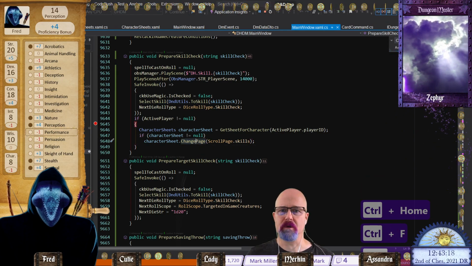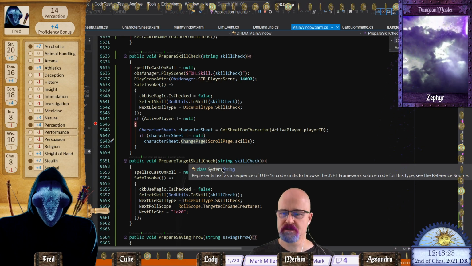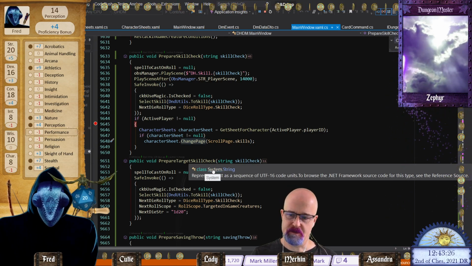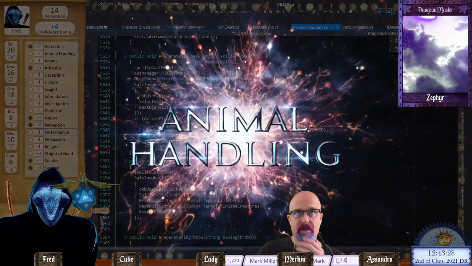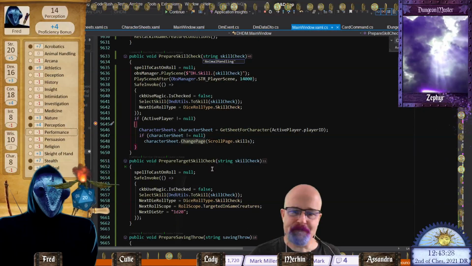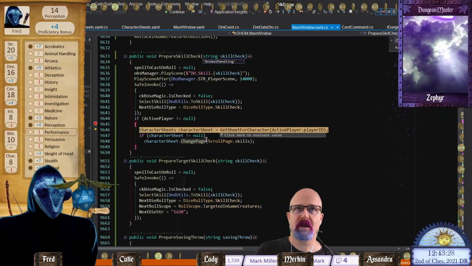Okay, so I've got the breakpoint here already. Let's just try it. I'm gonna bring up Fred. I'm doing a skill test. I'm gonna hit animal handling. Should get a breakpoint. Did get. Which we're at right there. So we're gonna get the character sheet if we can.